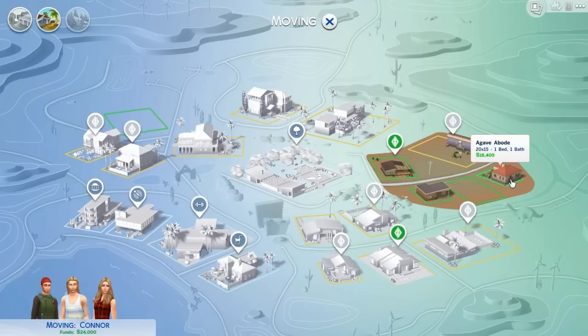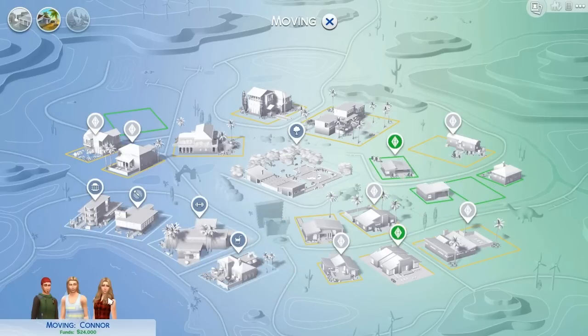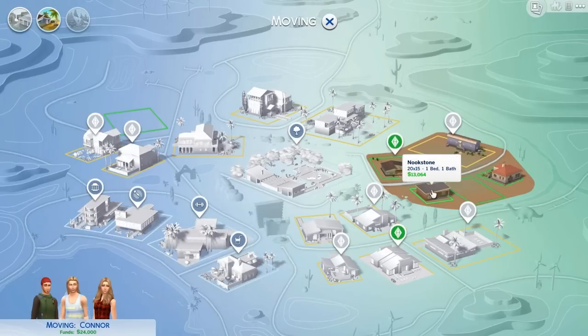Yes. Okay, Agave Abode, which costs 18,409, and one bedroom, one bathroom. Interesting. She is gonna have to sleep on the couch. That is so mean, but I think any girl can handle sleeping on the couch. Anyway, Nook Stone, one bedroom, one bath. Let's go for Agave Abode.